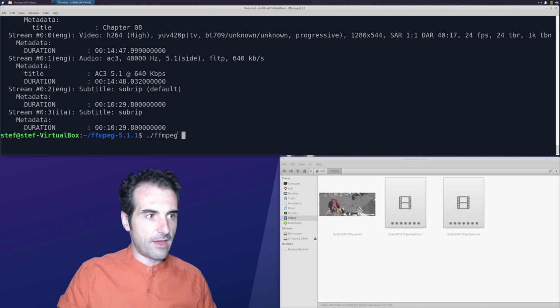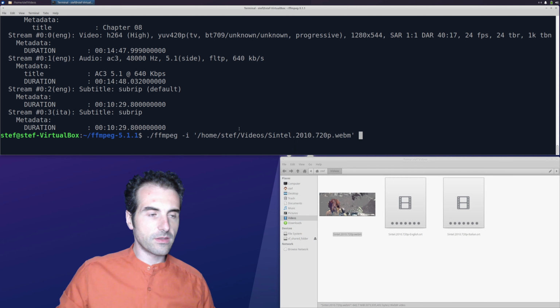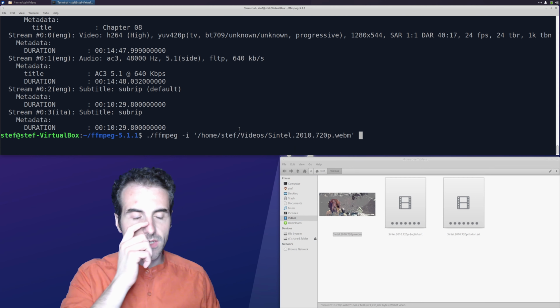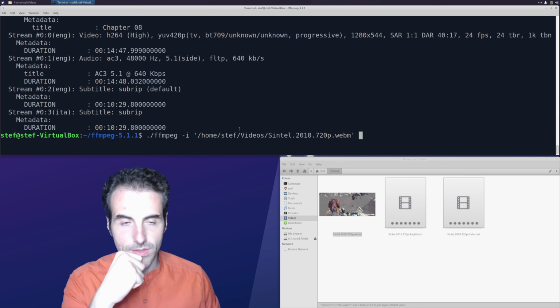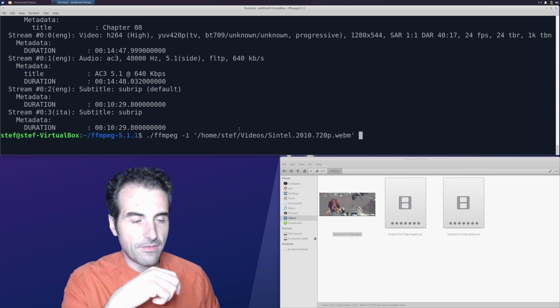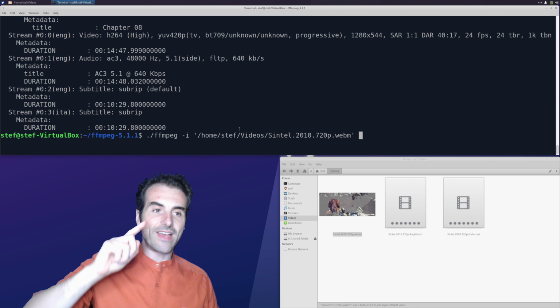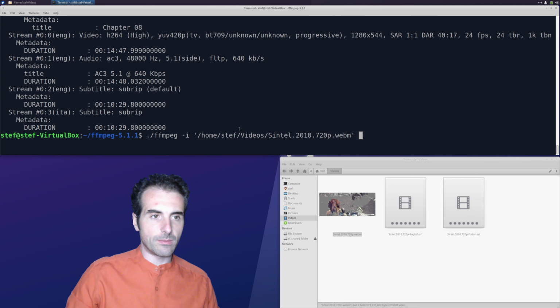We have FFmpeg. We invoke the input file as this. In this case, we don't give the name of the input in the FFmpeg command, but we give it as input in the filter subtitles that we see later.